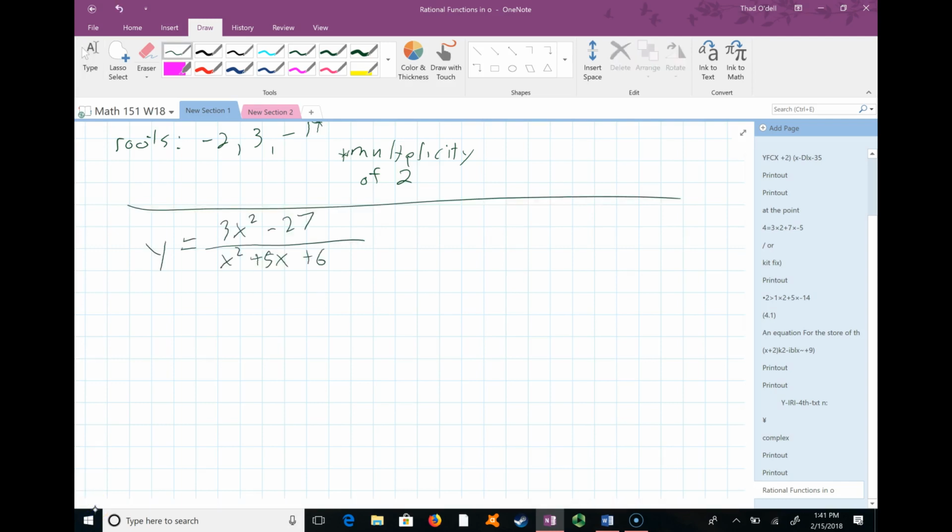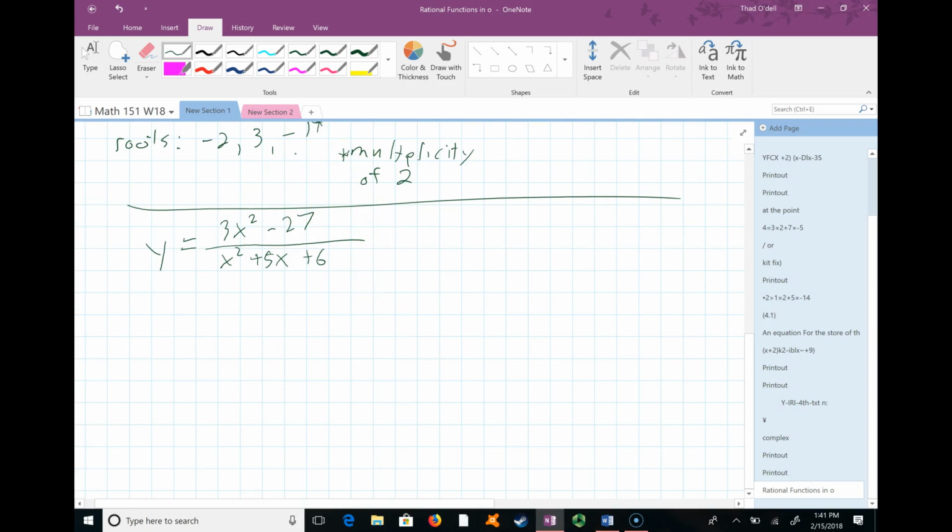Okay, so here's a rational function, and we want to analyze it. We want to find a bunch of information about it, and then we're going to try to graph it just off the top of our heads. So we're going to use the information we just learned. So we know that the roots of a polynomial produce X-intercepts in a polynomial, but with a rational function, it's not quite the same, because if we have roots of the bottom polynomial, that means I'm going to have 0 on the bottom, which means we'll get undefined. But if I have roots at the top, that would make the overall fraction 0, so that would produce X-intercepts.